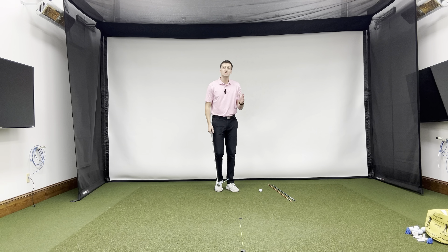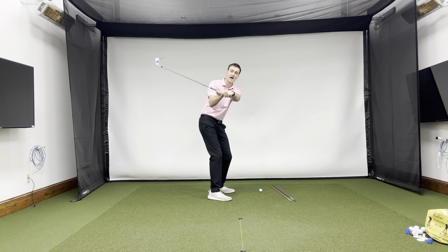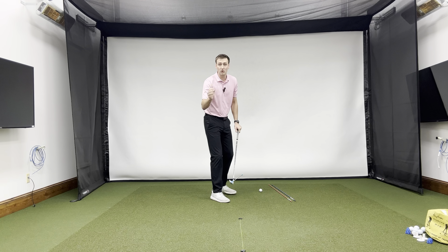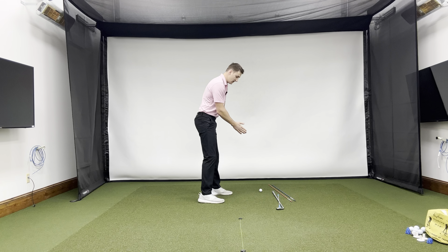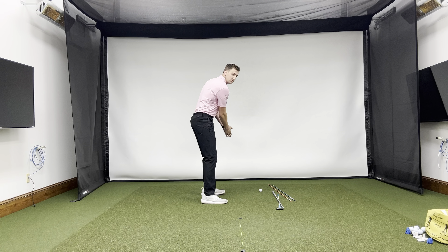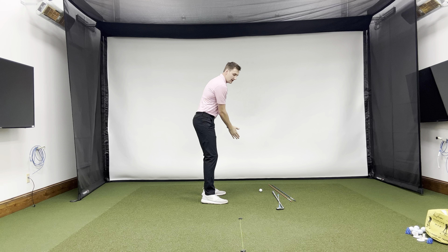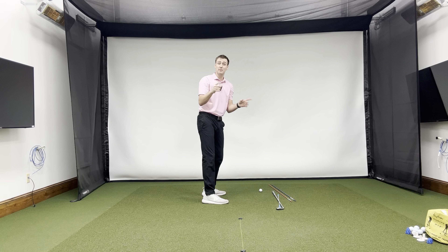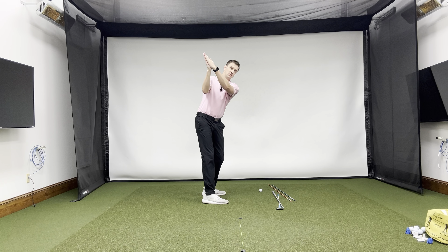Now, if you swing over the top, you'll hit pulls to the left as a right-handed golfer, and you'll have the incentive to swing more from the inside. One thing you could do is set up your phone, put it in slow motion, and watch your downswing. You don't want the toe of the clubface pointed up behind you on the way down. Instead, you want to see the toe either straight up in the air, or as it gets lower to the ball, a little more toed in, where the face angle points more forward. That would help you get the clubface in a square position so that if you did swing over the top, you would pull it instead of slice it. The sooner you can get the clubface squared up, the less incentive you'll have to come over the top.